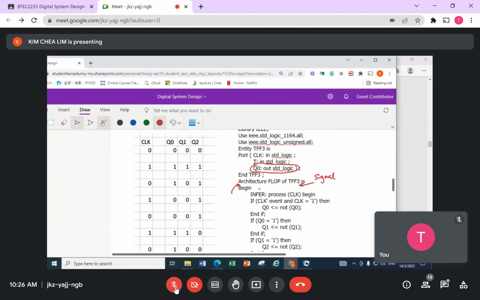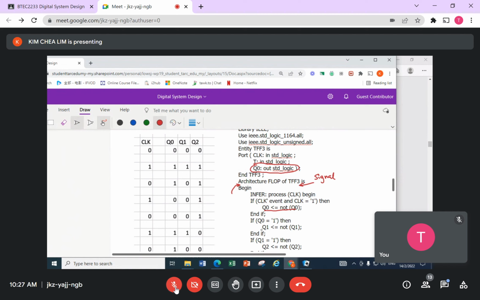All right, so begin, infer, no problems. Process clock begin. This clock event, then you only talk about Q1. And if Q0 is a 1, then you say this one. Again, you never declare this one as a signal.